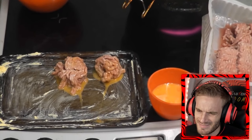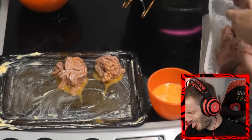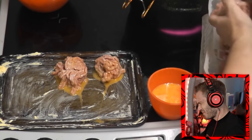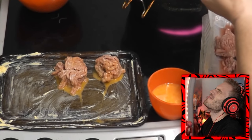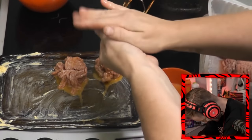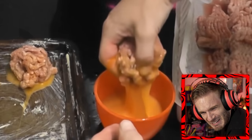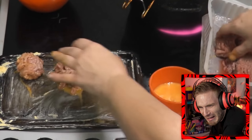I've made two meatballs. They don't look like... Sorry, I'm childish. They don't look like... They are meatballs, Lee. They will be when they are cooked. Yeah. All I'm doing is just getting some mince meat. I don't know if you can see. Lee's walked off and left the camera. But all I'm doing is I'm getting some mince meat, rolling it. I was getting a drink. Rolling it in my hands. Shut up, Lee.